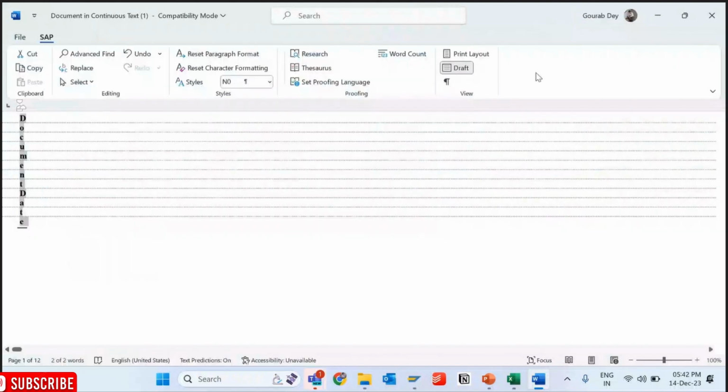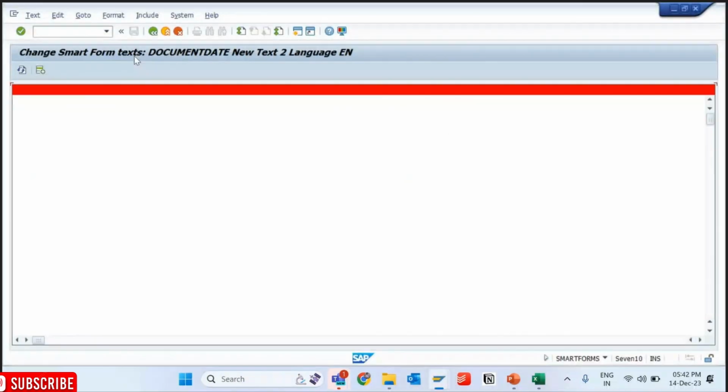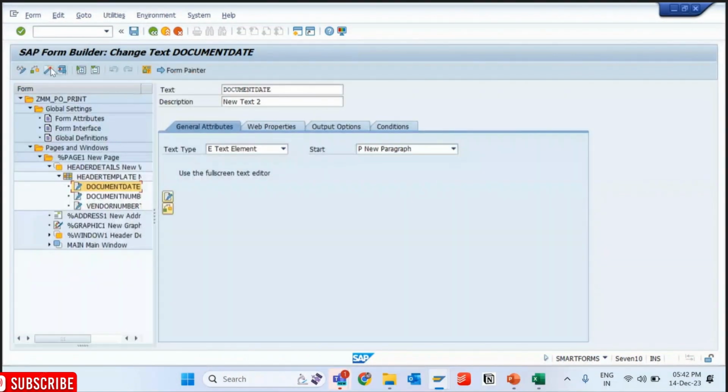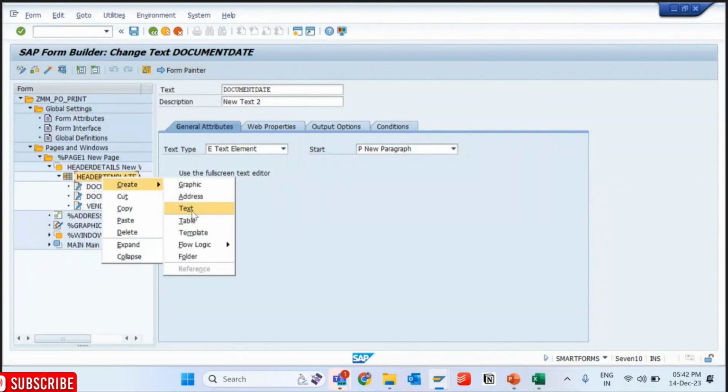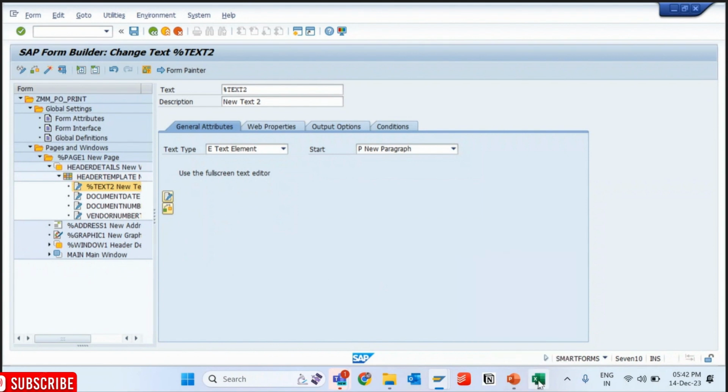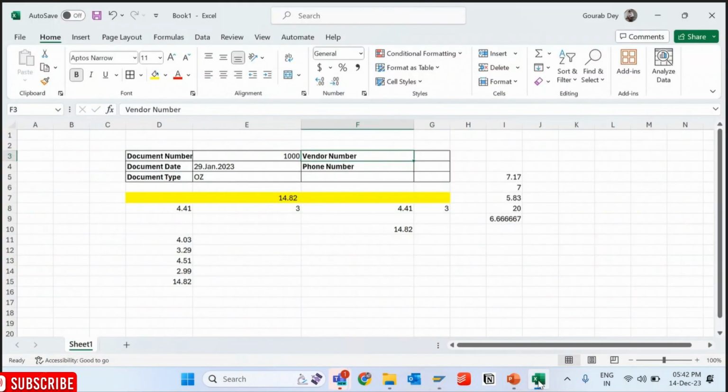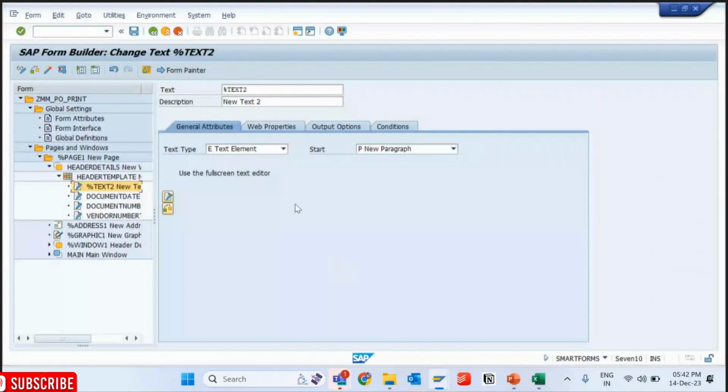File, save, go back, activate. Now next thing is create text, probably phone number.